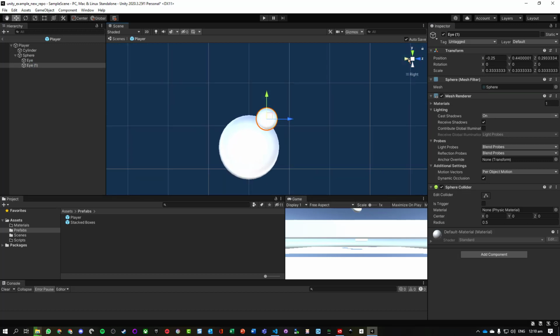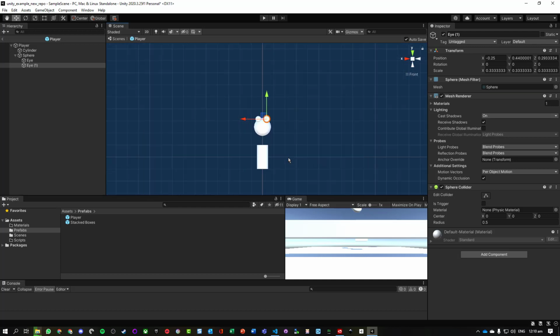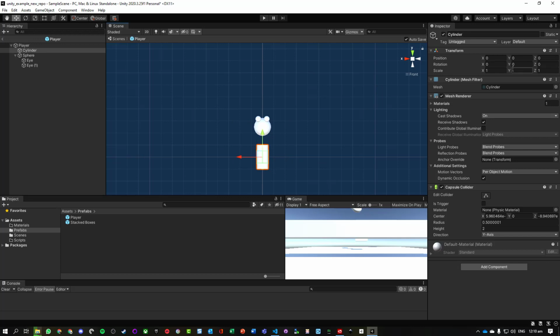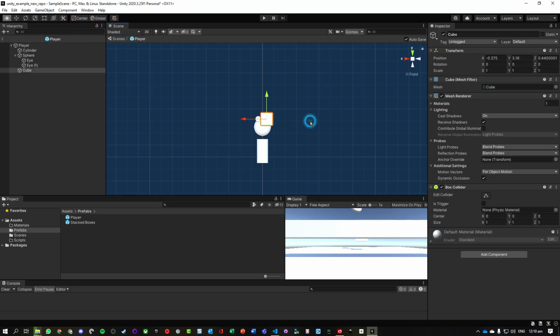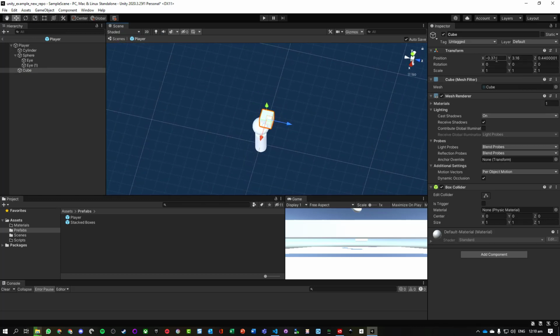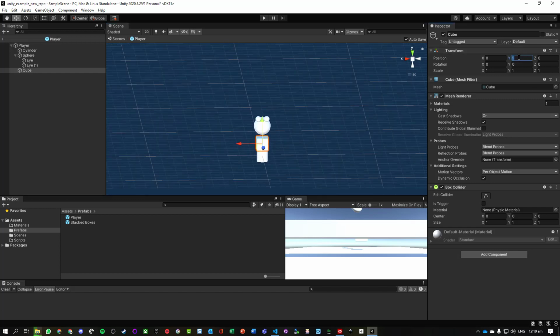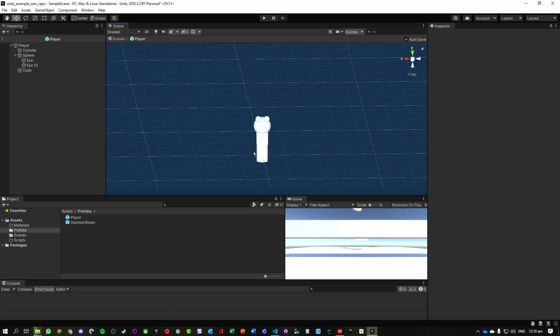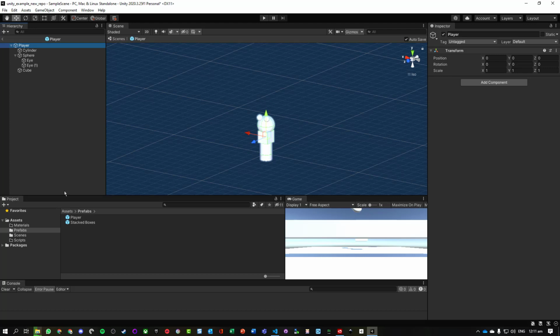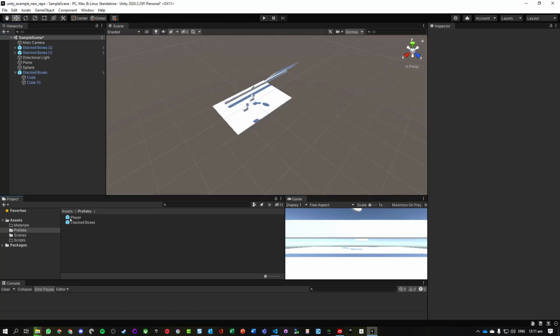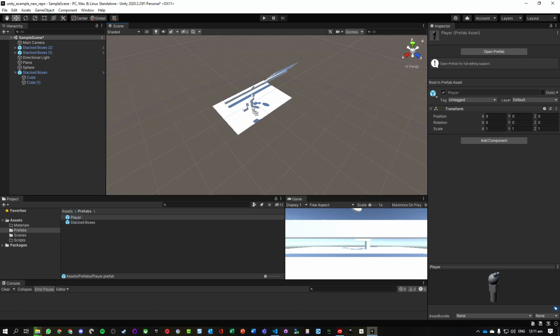Then when we look at the player from the front, it has a nice head. And we're just going to move that up a little bit so it's a bit closer. And let's put a 3D object that is a cube. And we'll just position that at the origin, 0, 0, 0. We'll move it up 1. Okay, no, that's not quite right. 1.5, so it sort of sits inside that player's head. So we've got a very basic player. I'm just going to save that, go back to my scene, and now I can take the player and drag them onto my scene.